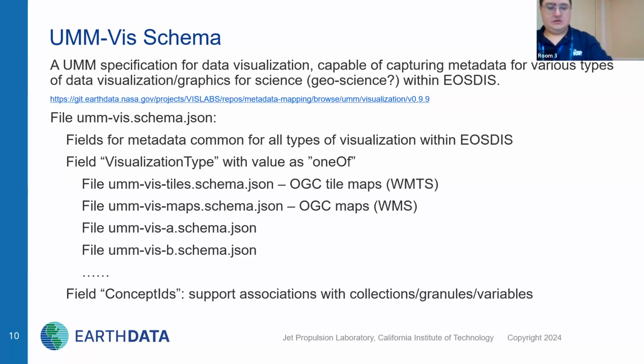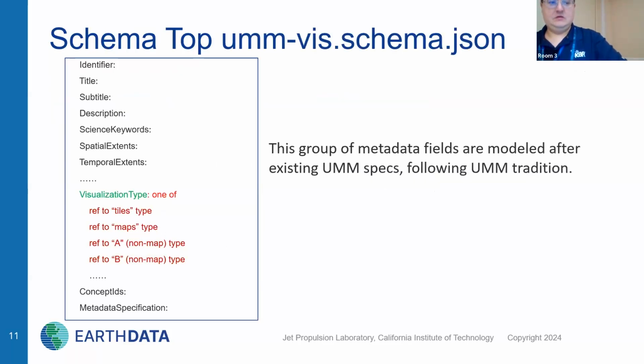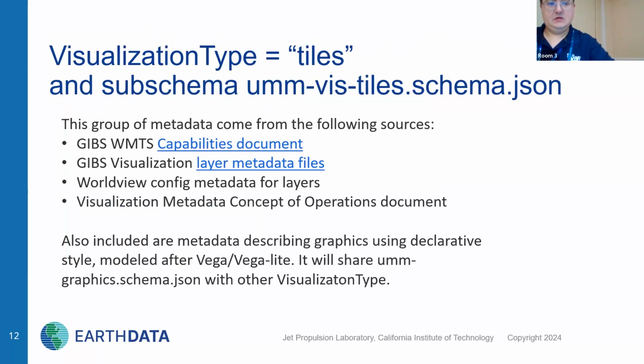Next slide, please. And here in this block, I listed all the field names which I think are crucial to this top level. And I use the color red to identify the particular fields which allow switching among different subtypes. Next slide, please. And now go on to the subtype.